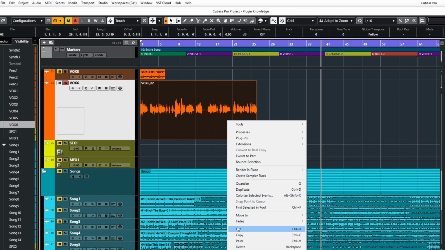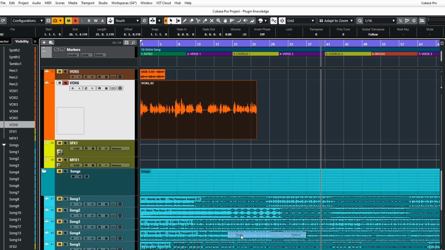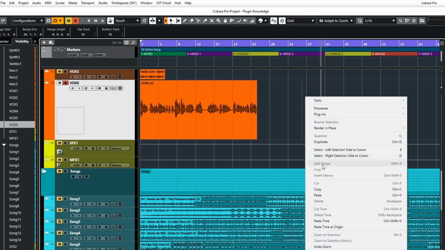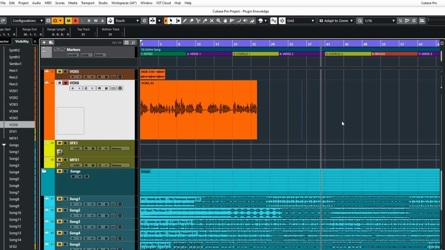We can also do the copy paste function from a right click here. We can right click wherever we want, paste. We can also use our standard key commands of Control C, Control V, copy paste, right? Same as anything else in Windows, or whatever your commands are on a Mac, you can do that. No problem whatsoever. Now, if we want to split this audio file up, we have a scissor tool up here. We can pick the scissor tool and come across here and anywhere we want, we can click and it will instantly cut it.